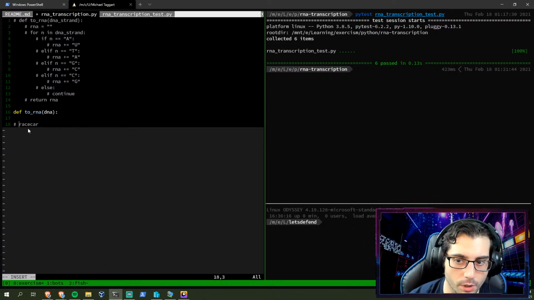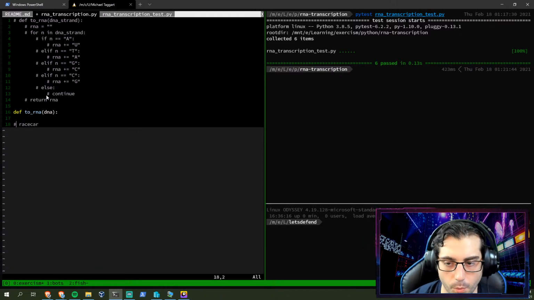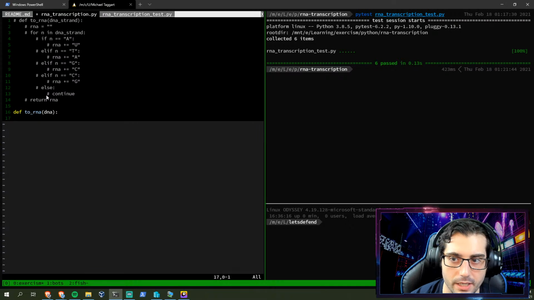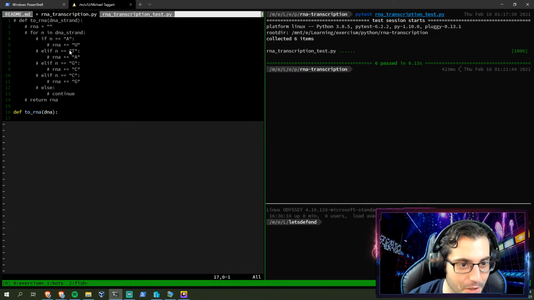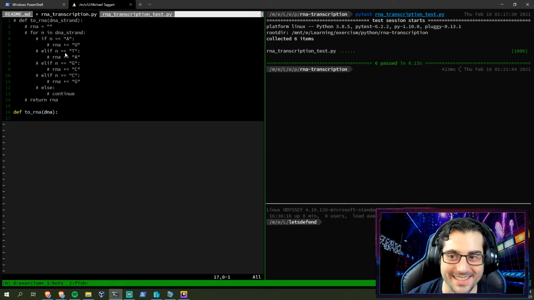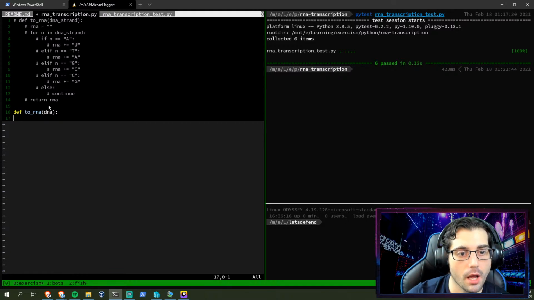So with 2RNA, we can do the same thing. What's the base case? It's the single base pairs, the single nucleotides. But if it's longer than that, we're going to return the translation plus the recursive call to 2RNA.